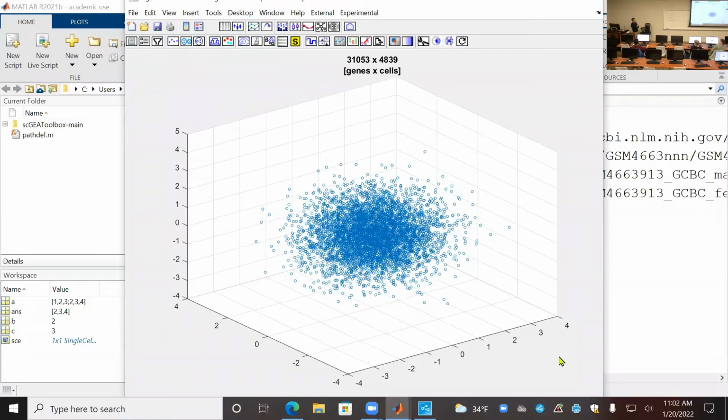The position of the cells are randomly arranged in this three-dimensional space, because I just want to give you an impression there are a lot of cells in there. The relative positions are randomly assigned. So this cell may have nothing to do with the cell next to it, because we haven't done anything to compute their relationship yet.